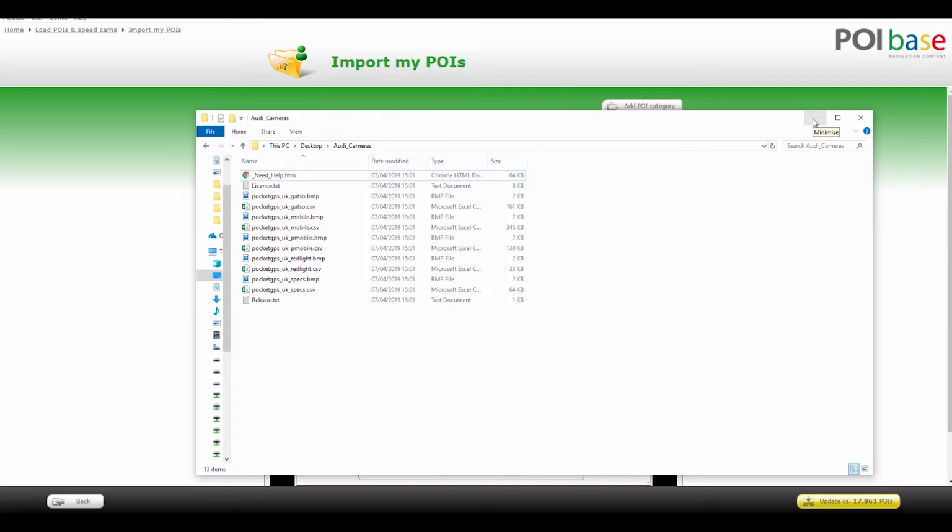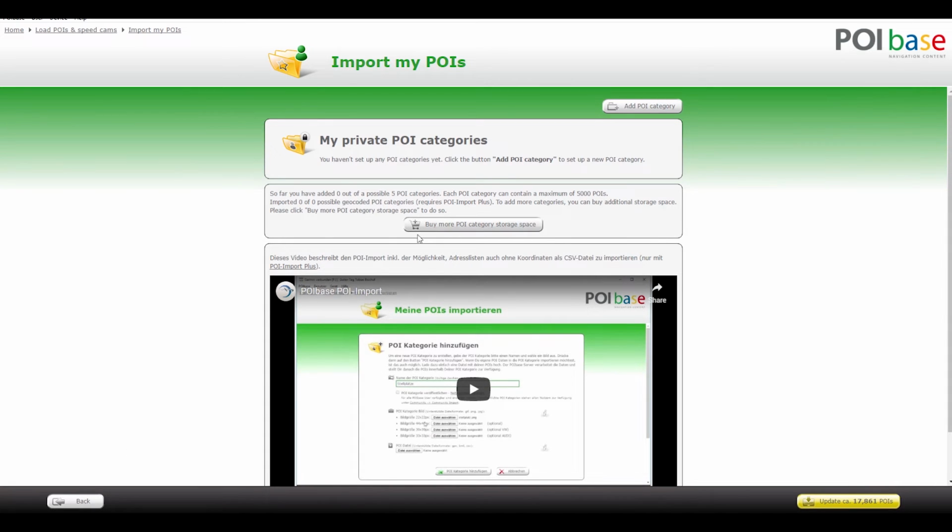We can if we want. For example, if you wanted to split into different regions within the UK, or you download the European map, different countries, for example, you can then split that out. However, probably the easiest way to do without actually having to pay more money is to just use the 5 that you get free of charge.